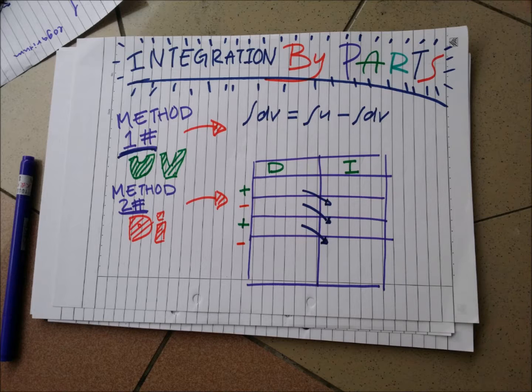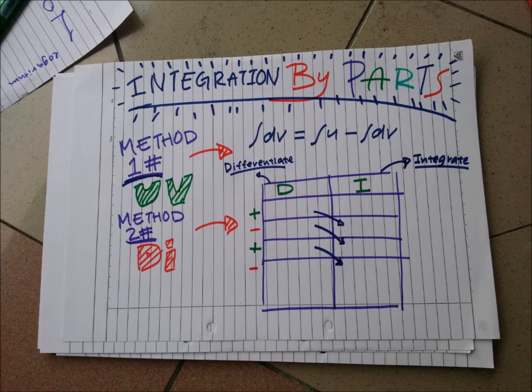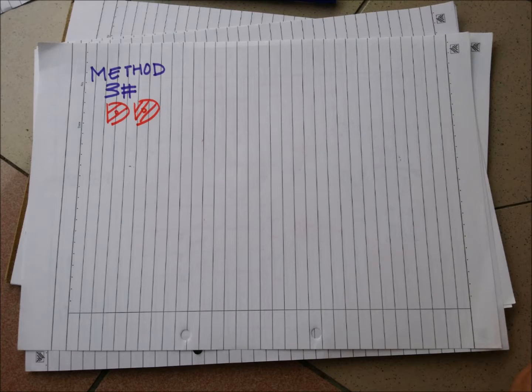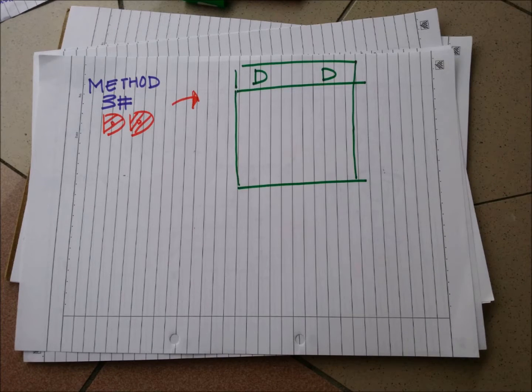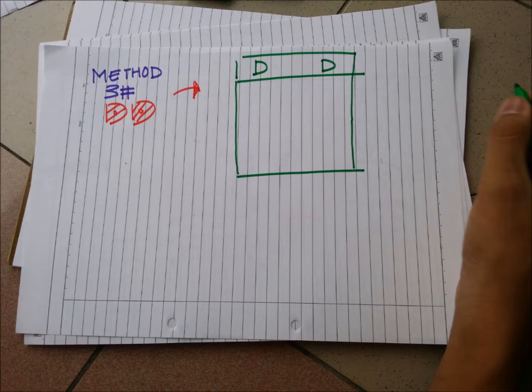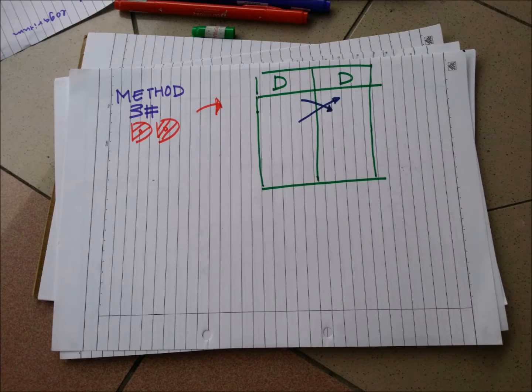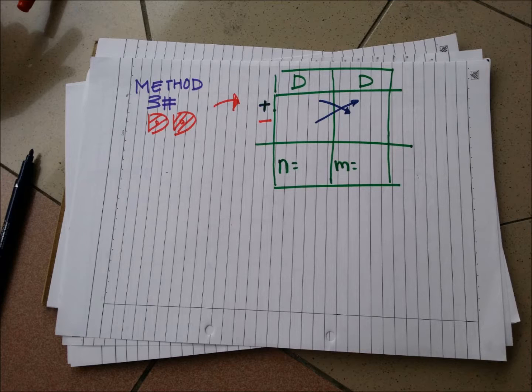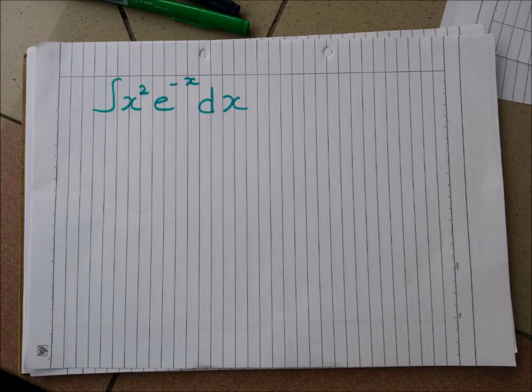So right now you just have to focus on what to do when you face this kind of question. So there's method 1, which is UV, method 2, which is DI, and there's method 3, which is DD method. If you remember all these methods and LIATE, it will be much simpler to do a few questions. Okay, let's move on to the example.